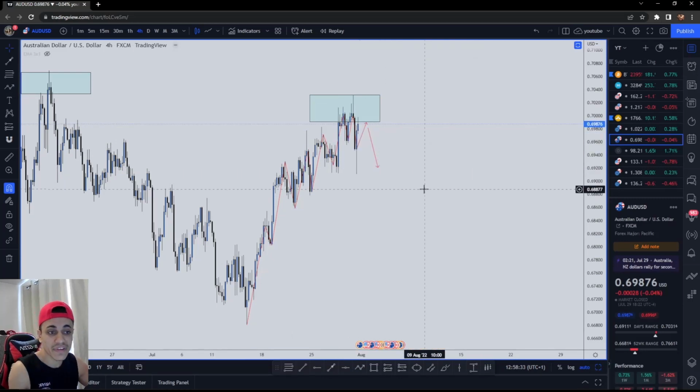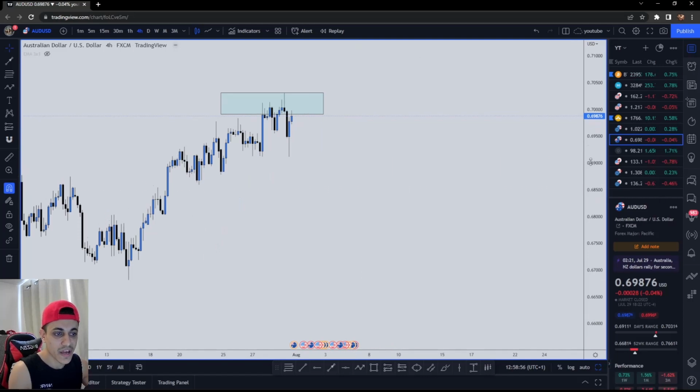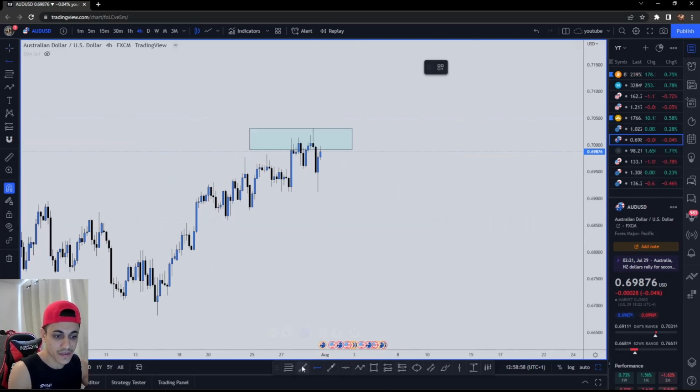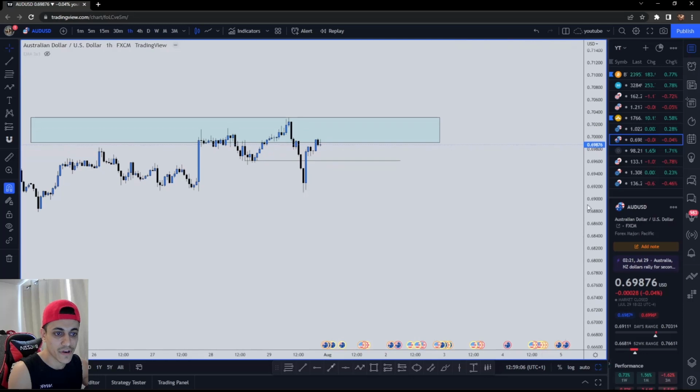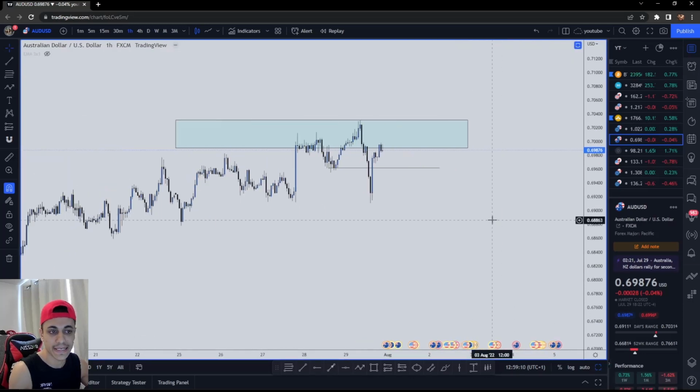So now we've identified on the 4-hour market structure that we have a break of structure to the downside. That is aligning with our daily market structure, which is to the downside. So now, okay, we have something building. I identified that we have a break of structure, so you can highlight that by simply putting a line, and say, okay, we have a break of structure. Now go down to the 1-hour time frame, and on the 1 hour, very, very clean break of structure.